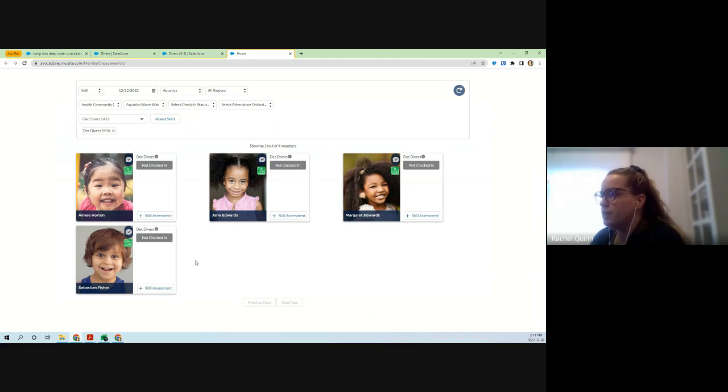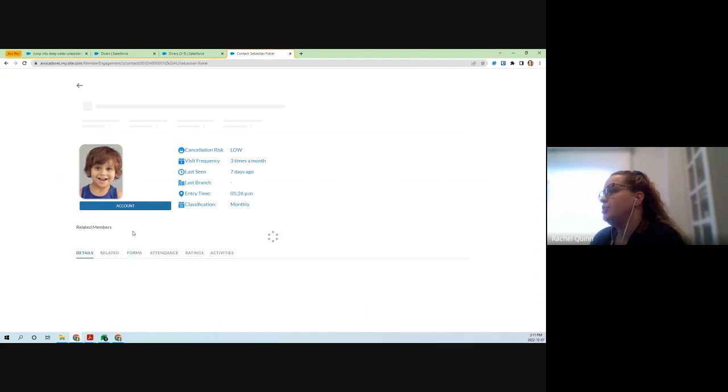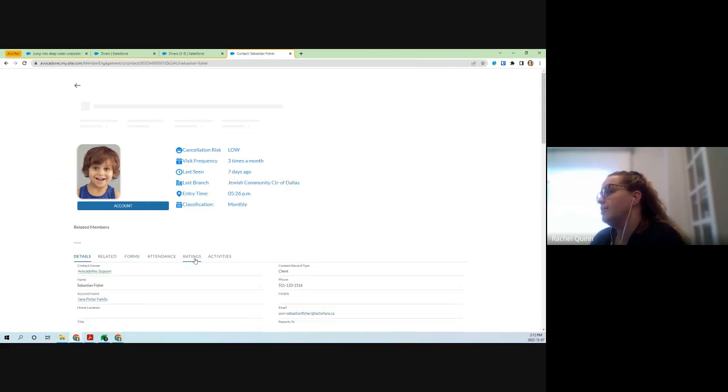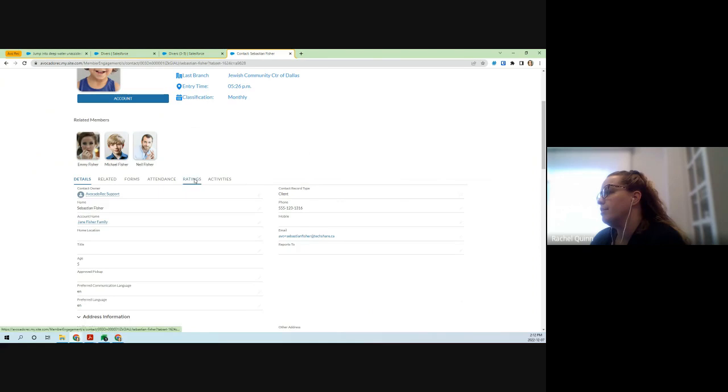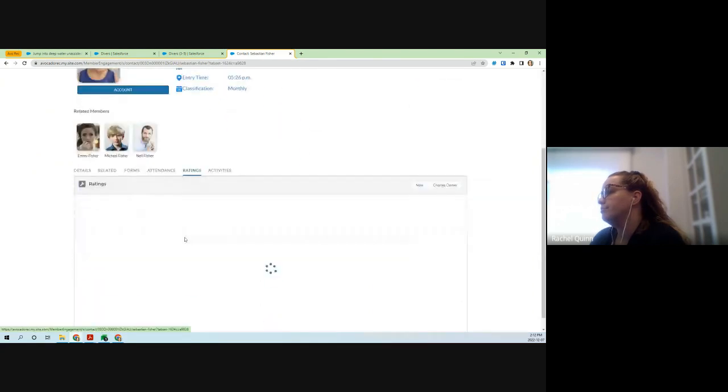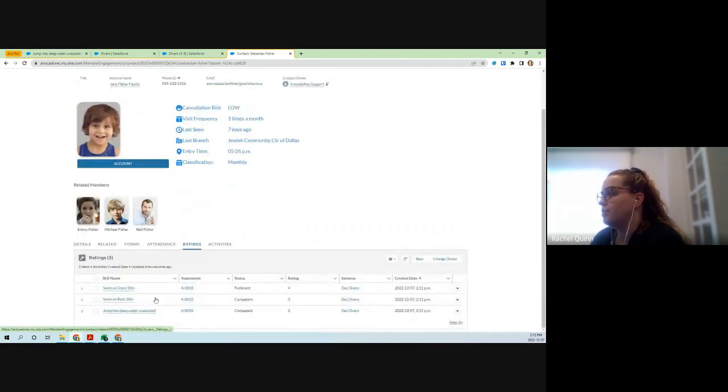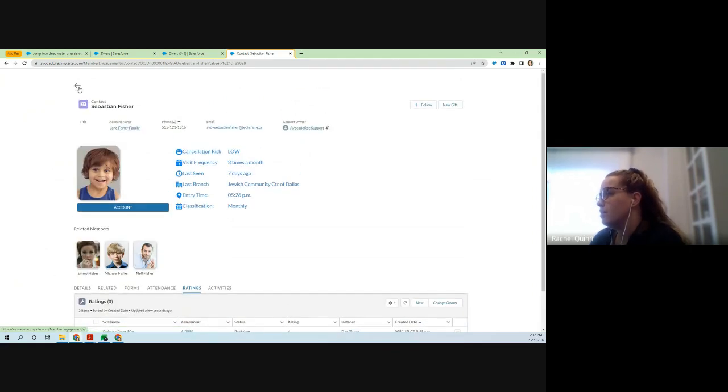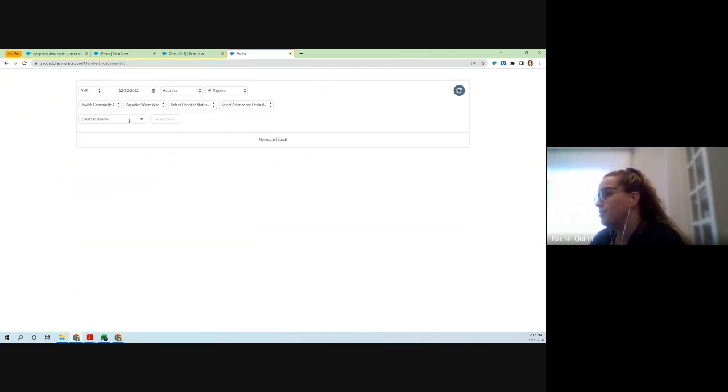You do also have the option here to check them in the skill module. It's not quite the same add attendance check-in features that you would see in the program tab, but if you needed to just do a quick check-in, you can do that here as well. Now when I engage my contact, I can navigate to the ratings tab. And I can see those skills that we just rated, the status for them, and the created date and the instance as well. So that would be looking at an individual.